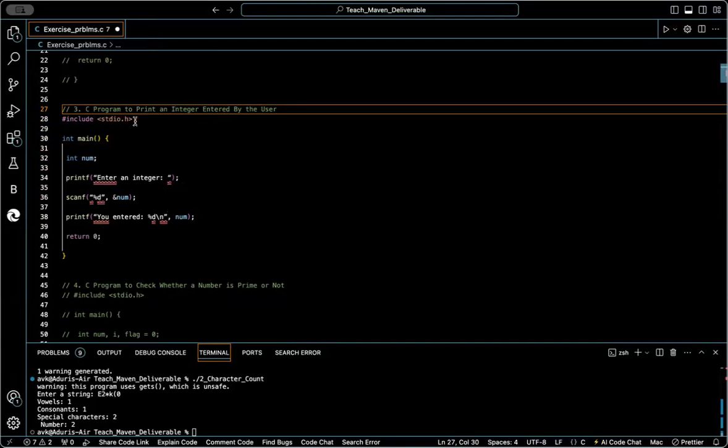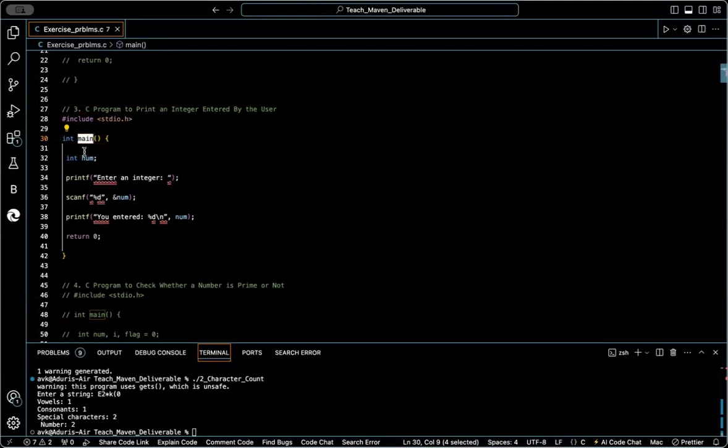So include stdio.h, the standard input output header file. After that, we need to write the main function. Inside the main function, we take a variable num, whose data type is integer.